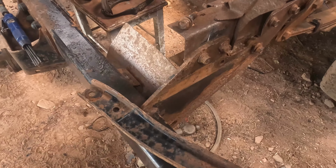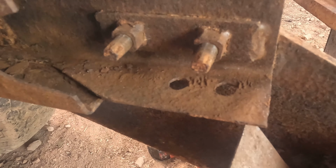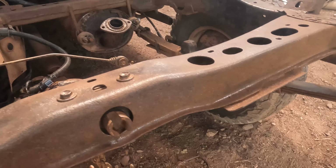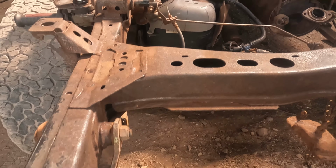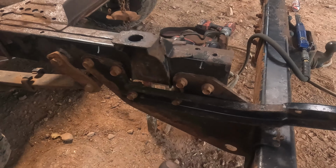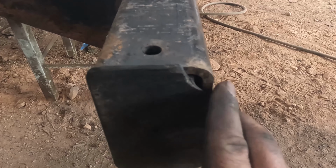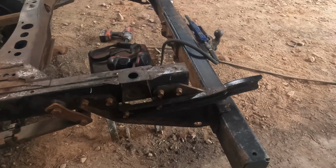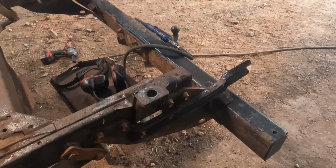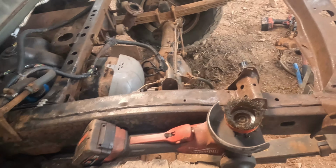I've taken that bracket off, I was just seeing how difficult those bolts would be to undo, because what I think I'll do is just cover them in copper grease before we put the rust treating primer on this. The other thing I did think about was if it does all come off easily, get this sandblasted, because this is like 5mm thick box. If you just take the whole thing off, I've got a friend with a sandblaster, we'd probably do that and repaint it, but yeah, not sure.